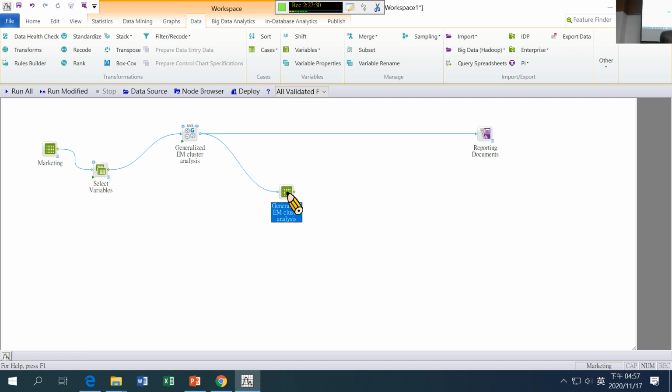Like I showed you on the whiteboard, after the cluster, I would like to do the one-way ANOVA. So here, you see the data. The color here and here, they are the same color. In Workspace, you will see the node. The color is green. It means it's the data source node. So I can connect it here.